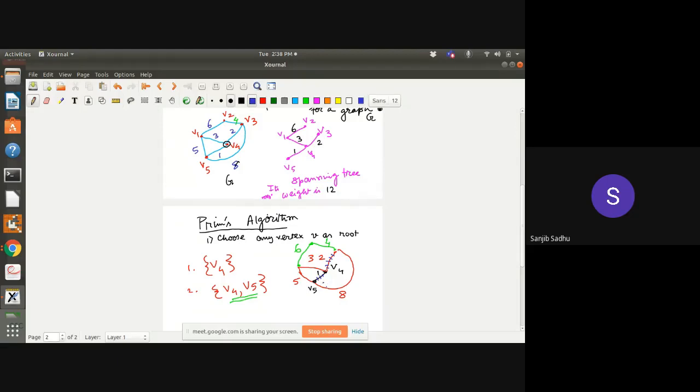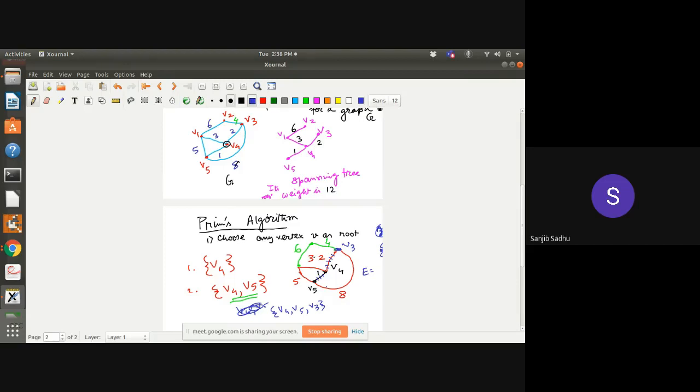And please remember, while you connect, I am inserting here V4 V5, which means I am considering the edges here. You take a set of edges which you are adding, like this edge, this edge, then this edge. Now tell me, this is included. V3 is also included. So here V4, V5, V3 will be included.